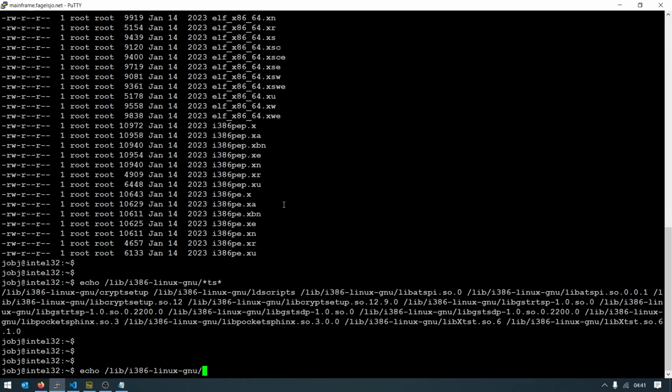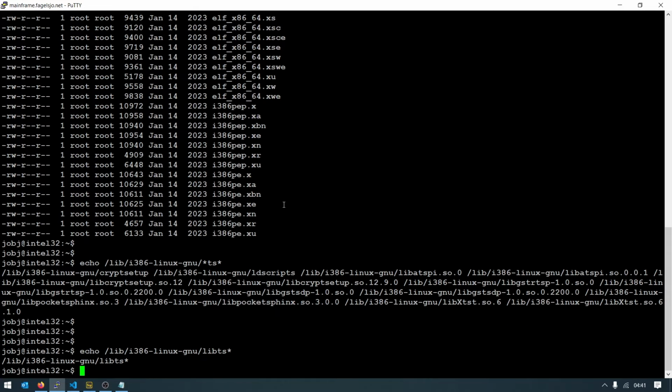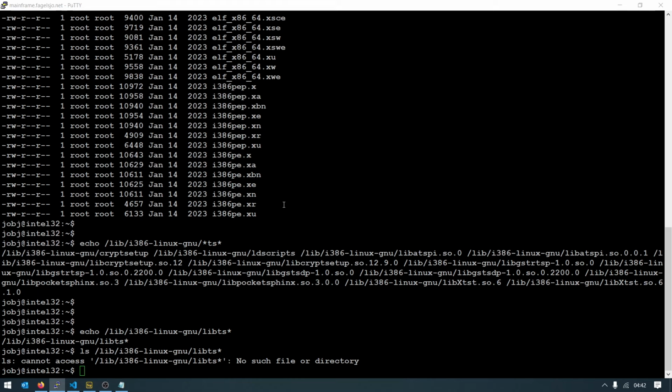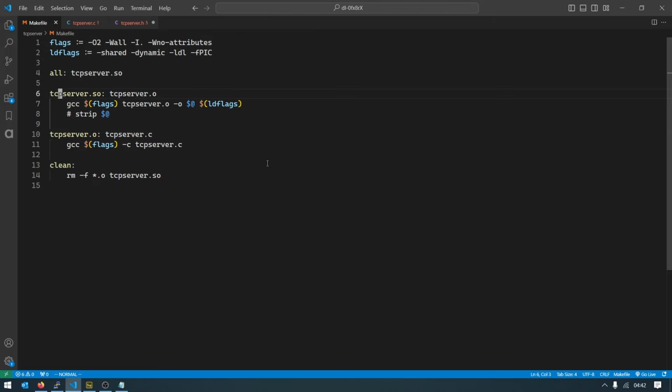Let's see if there's anything called libts. Nope. Which means we can use that, because it needs to be named lib TCP server. So let's change the name like this.